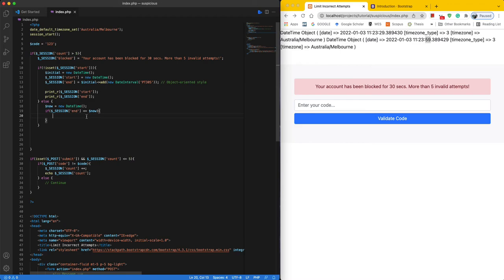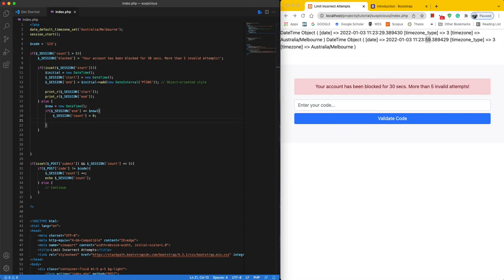So we can do that by saying session count, we'll set it to 0. All right, and then we will unset all of the other messages. Here we can unset session, the block message that we have.